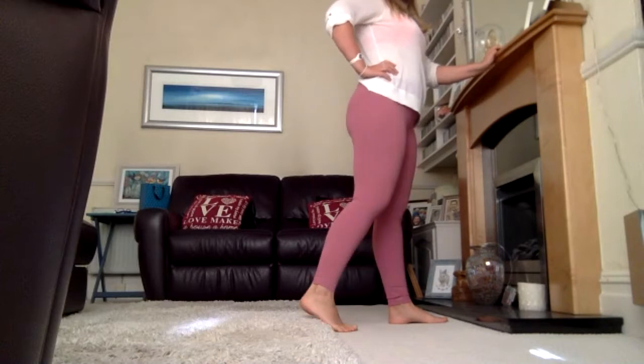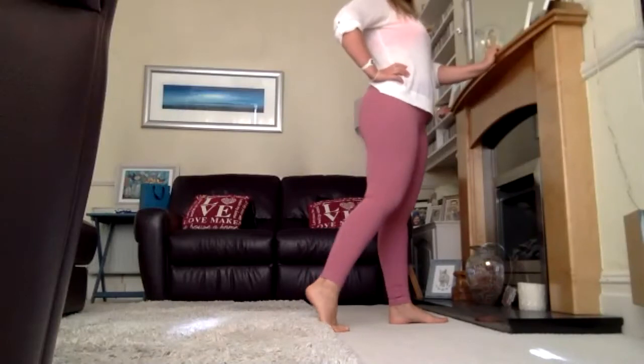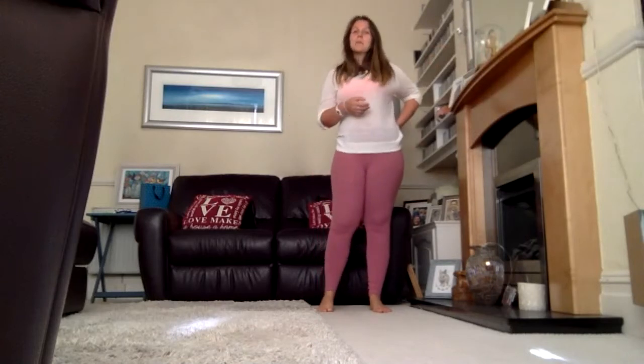And then circle around the opposite way. Lovely, very nice, awesome. Cool. So that's all of our feet done for today. We've warmed up our hips a little bit. We'll warm up a little bit more by doing some squats.